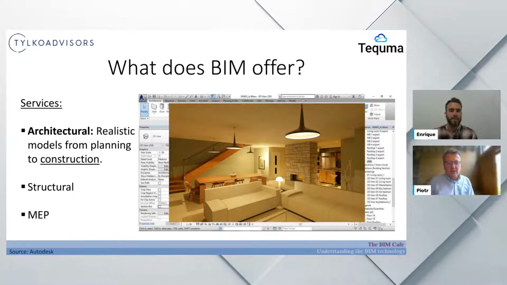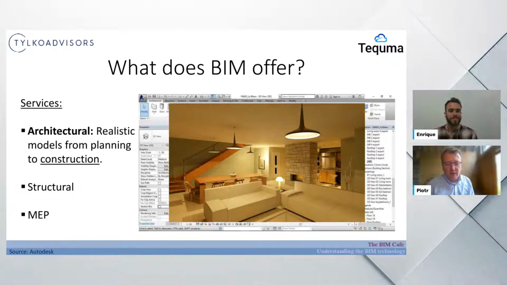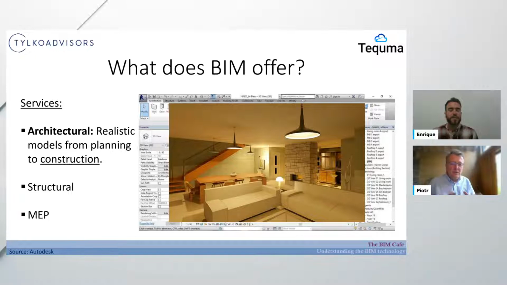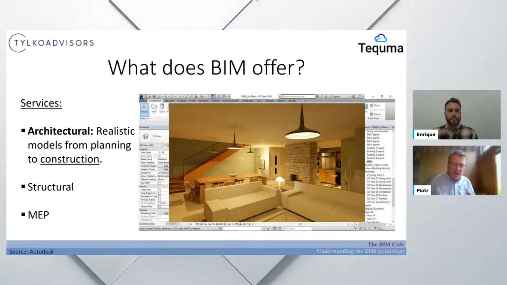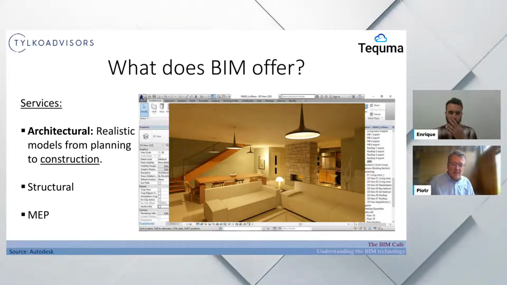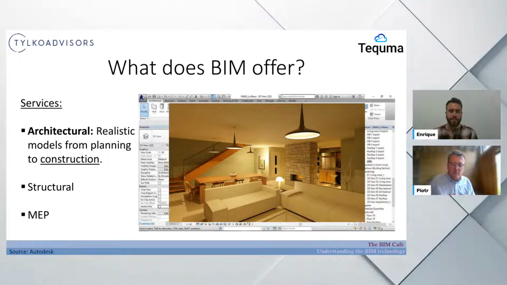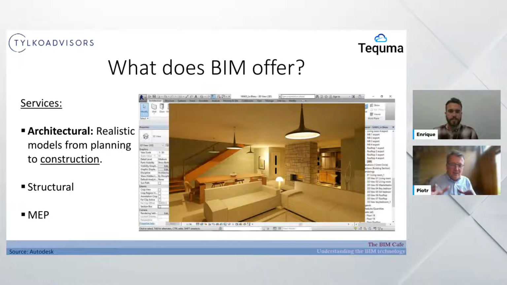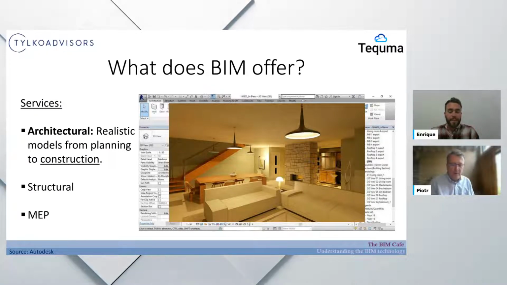real elements. Taking this example, Enrique, we have a chimney here, right? What you're saying is the chimney can have all the characteristics that will really be produced, and the manufacturer of the chimney can come and say this is the size, these are the parameters, this is the place where you need to put it, and that really comes from the manufacturer. It is not coming from the architect; it's coming from the manufacturer, right? Exactly. Ideally, it will be like this.